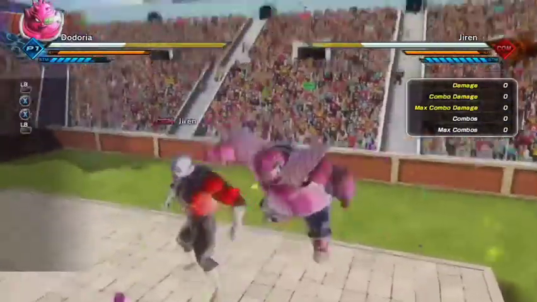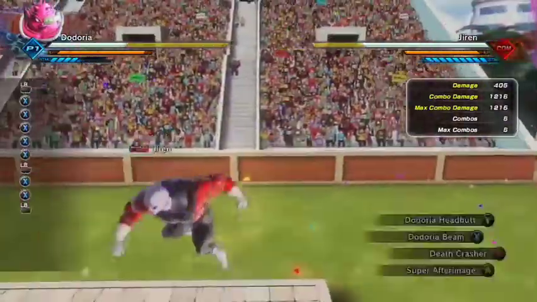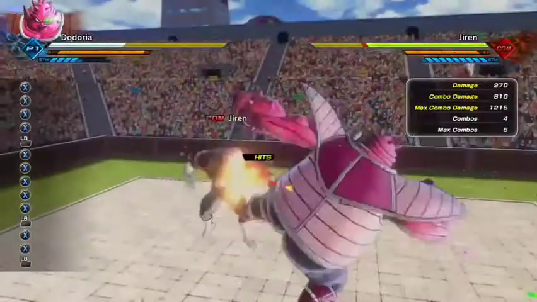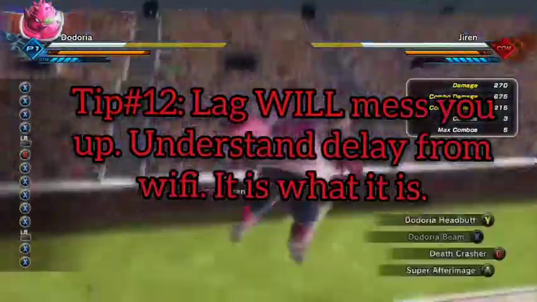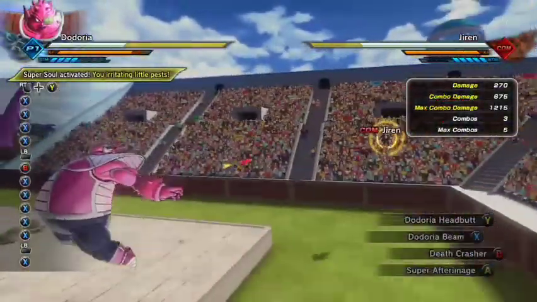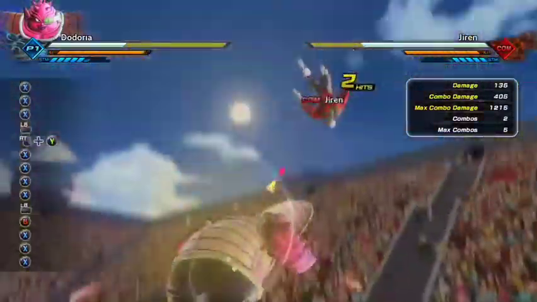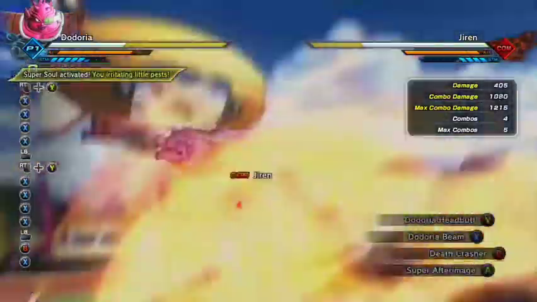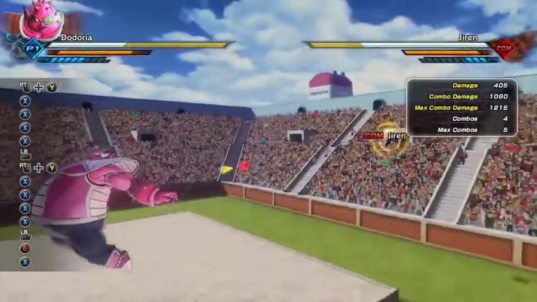Understand how the lag works in this game. Now that could be more of a newbie type tip, because a lot of noobs just don't understand that their combos aren't going to work because of lag. But yeah, understand how the lag works. Understand that what you see is not what your opponent is doing, but probably you're looking into the past, and so on.